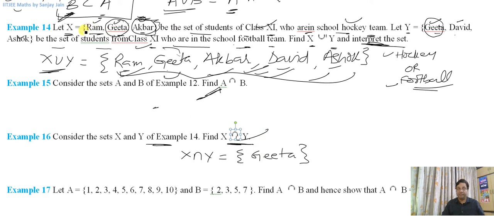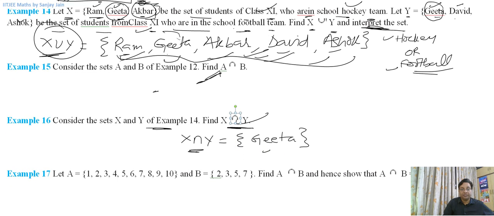Right? We interpreted this union set as the players that play hockey or football. Now we will not take the repeated ones. Okay, we already know that. So you can interpret it like that also. The players who play hockey or football or both. But you do not have to write that because it is already covered in that, right? You know, while writing a set, you need not write the elements repeatedly. So it is enough for you to say that the players who play hockey or football, right? So that will be covered in that. This both will be covered in that also. Let us check the next question.